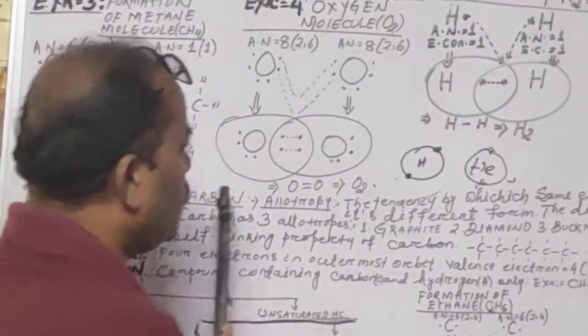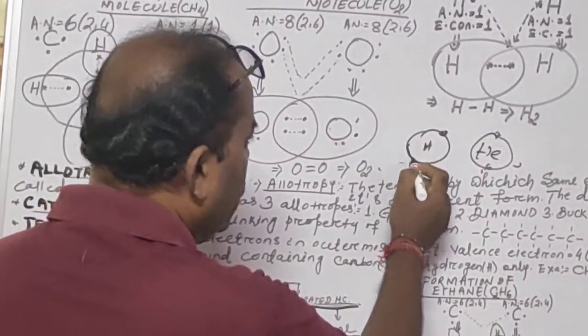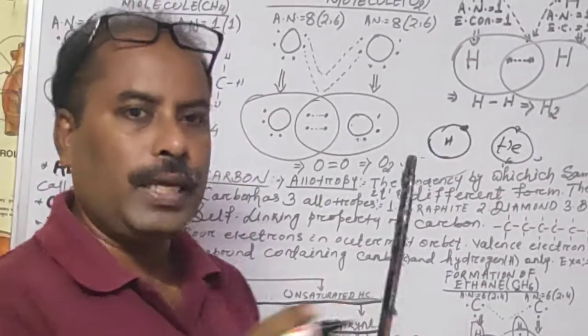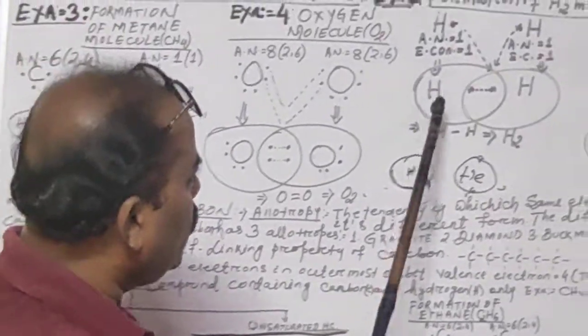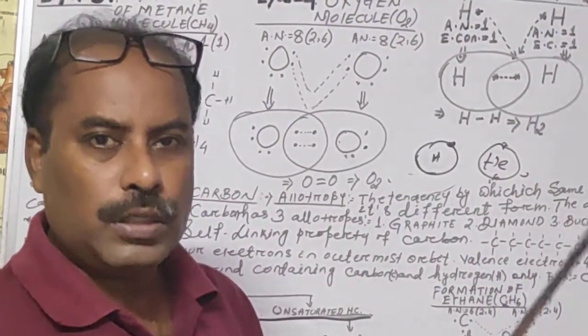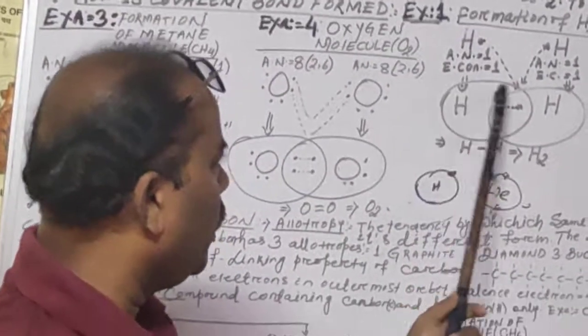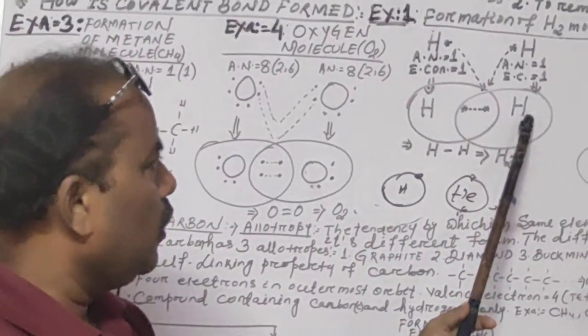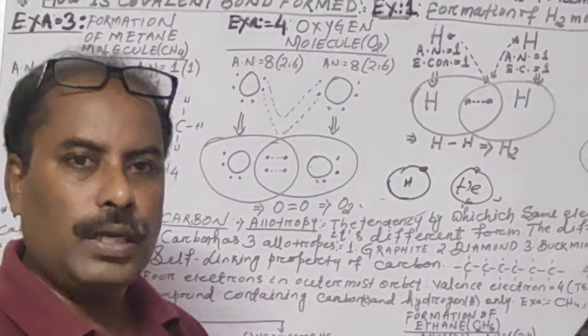So hydrogen has only 1 electron and it needs one more electron to make itself stable. So what will it do? It is very sad that it does not have 2 electrons and it is not stable. It will be wandering here and there. Another hydrogen is there. It has the same condition. It has only 1 electron.